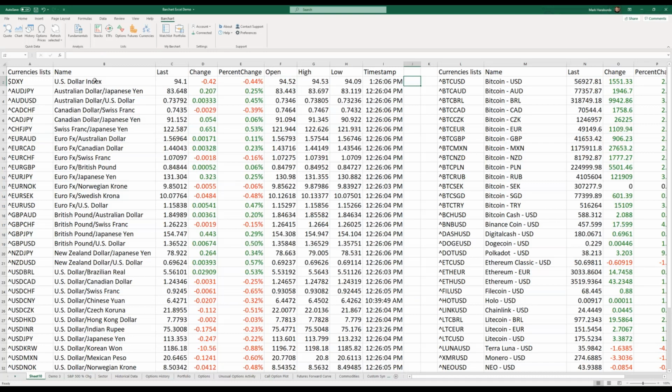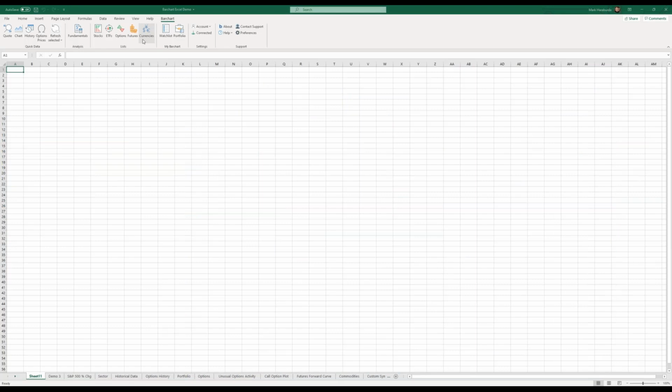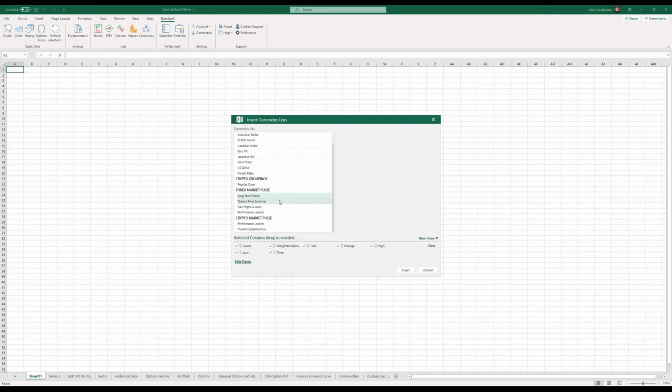And say in the case of crypto, I want to look at, let's take a look here, some market capitalizations to get an idea of the size of some of these coins. We've got that table in here as well.